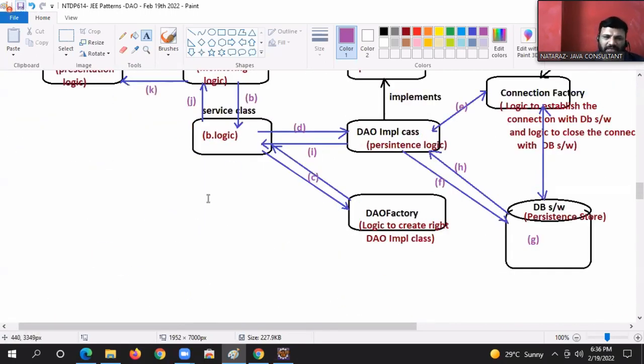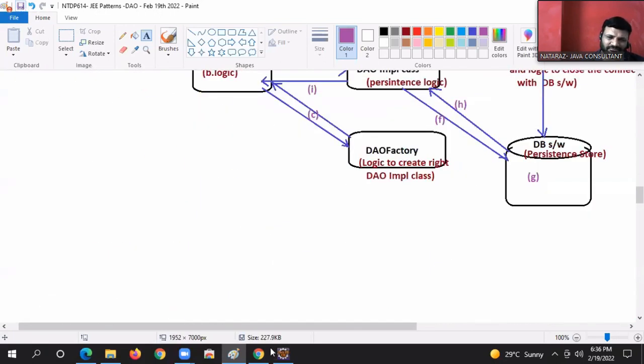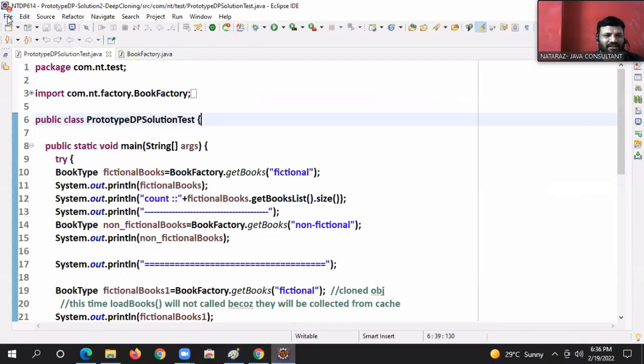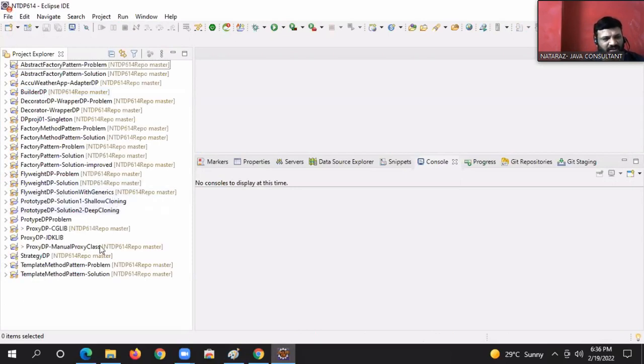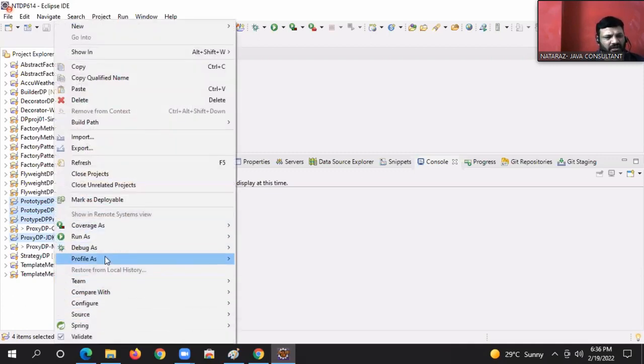Okay, now let me create this project. Right now I'm developing it as a standalone layered application. I think these are the projects I have not kept inside this.